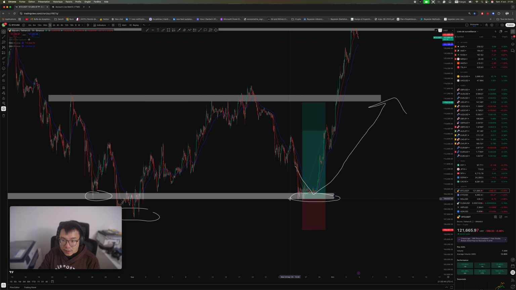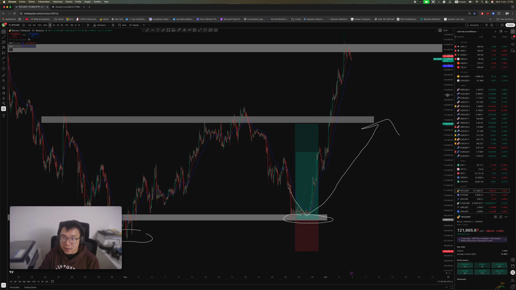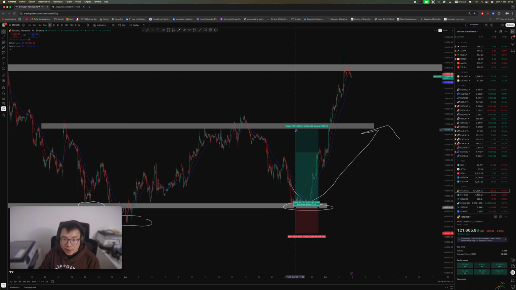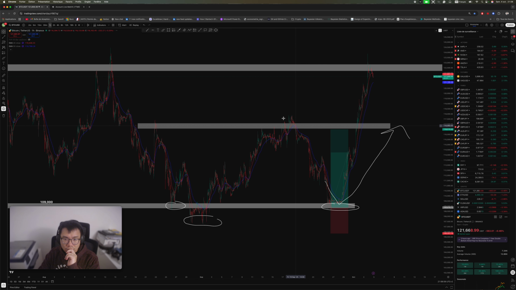So yeah, it didn't even move down a lot, which means that it basically just reacted immediately at this level. And if we move all the way up, my target was here at the 116.4.5k level, because this one is also a very strong and major level, with lots of reaction here.